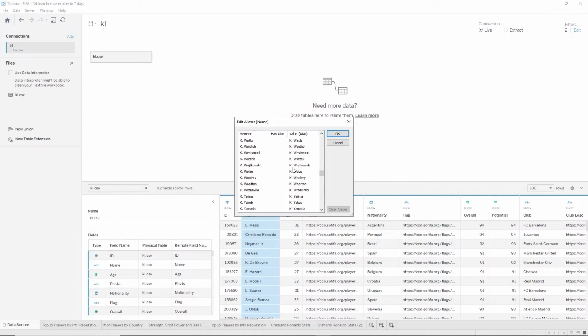Keep going down, because after you get through the alphabet, there's even more names that are going to show up, and he's going to be down there. So L Messi is what we're looking for. And there he is. So I'm going to just change his alias to Lionel Messi.